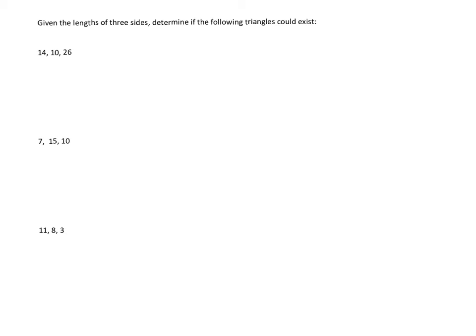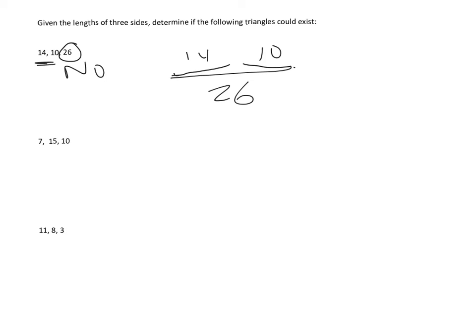What you usually want to do is identify the longest side and say, could you make a triangle from the longest side and those other two? So this side is 26. If the other sides are 10 and 14, even if we stretch these out to their maximum amount, we're not going to get this triangle to connect. There's going to be a gap. So this triangle cannot exist because 14 plus 10 is smaller than 26. Remember, the triangle inequality theorem said any two sides have to be bigger than the third.